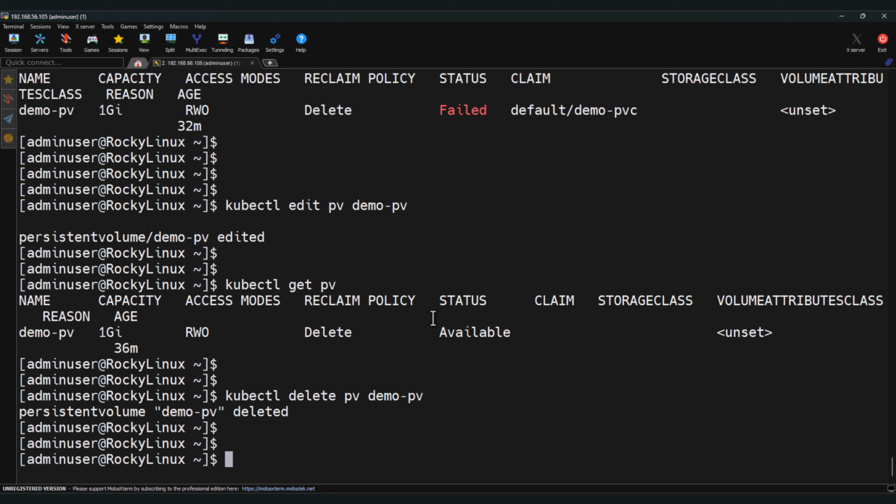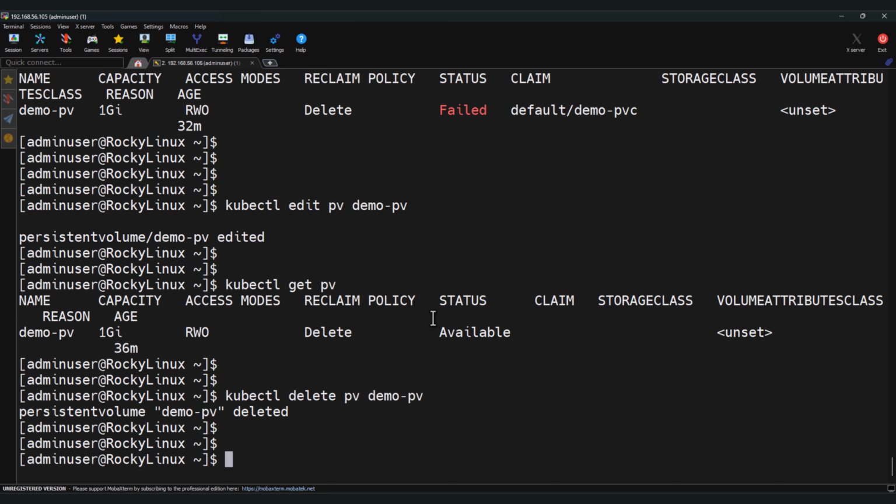Alright, let's quickly recap what we did in this demo. We started Minikube on Rocky Linux, cleaned up the environment and verified our cluster. Then we created a persistent volume, bound it with a persistent volume claim and mounted it inside a pod. We tested the data persistence by writing some data, deleted the pod and confirmed our data was still there.